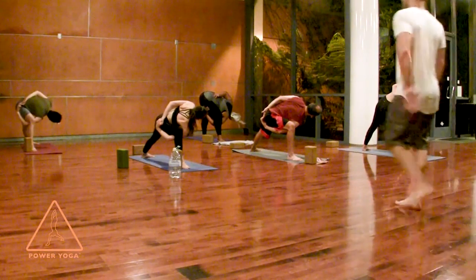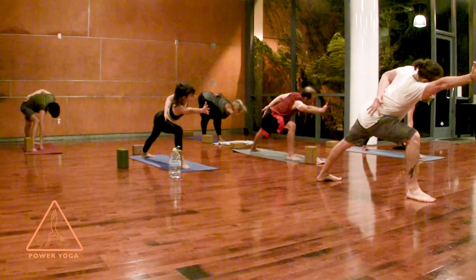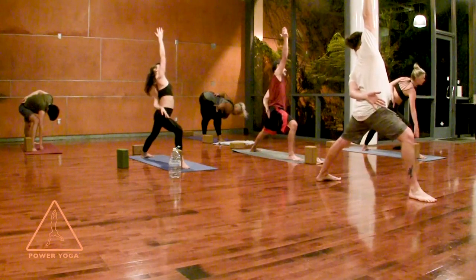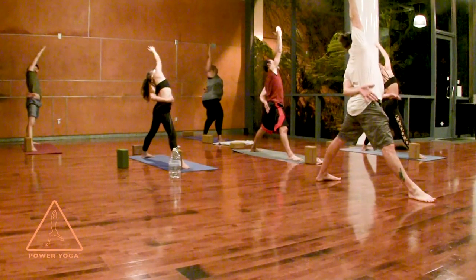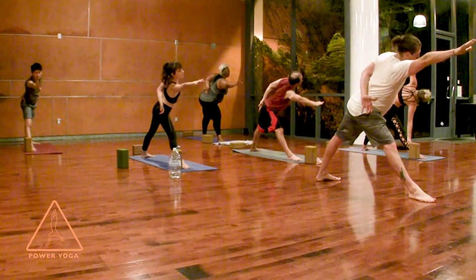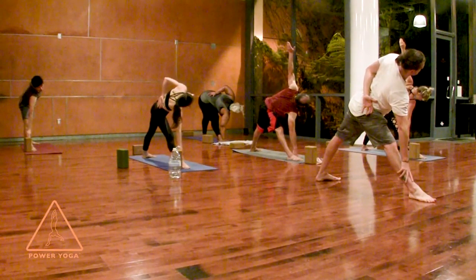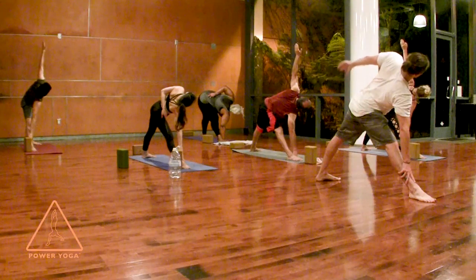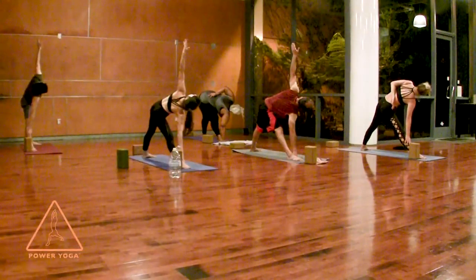Keep your left hand behind your back. Reach your right arm forward to the front of the room, palm facing up — get that bicep a little closer to your ear. Reverse Half-Bound Warrior: sweep it all the way back and straighten both legs while you're here for a little more extension. This should lead us into Triangle Pose — lean forward and reach as far as you can in front of you. Float your right hand down — you could use your block or grab your leg. Use that left arm to open your chest. At this point, do what you want with your left arm — reach it up, keep it behind your back, whatever feels right. Check your breath.